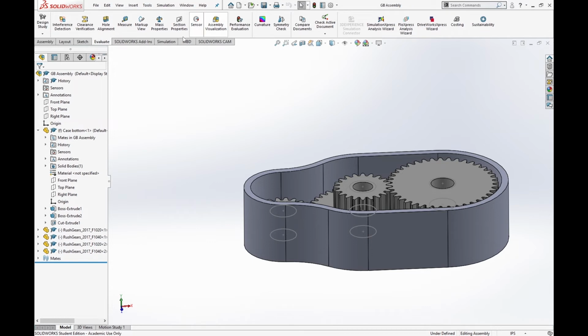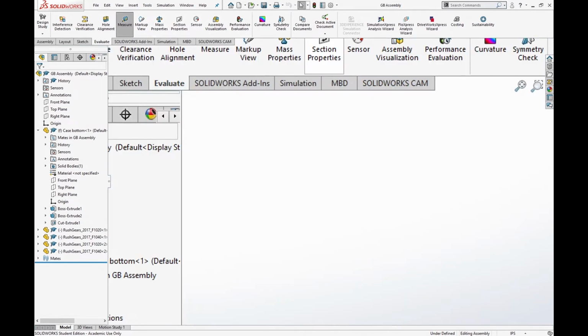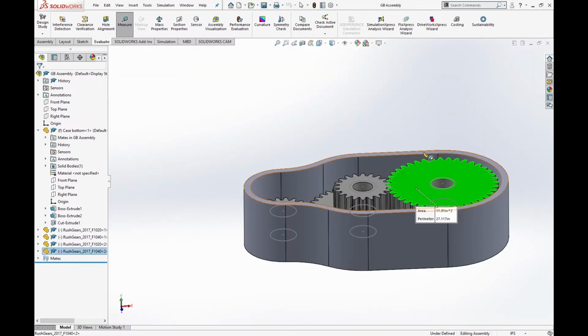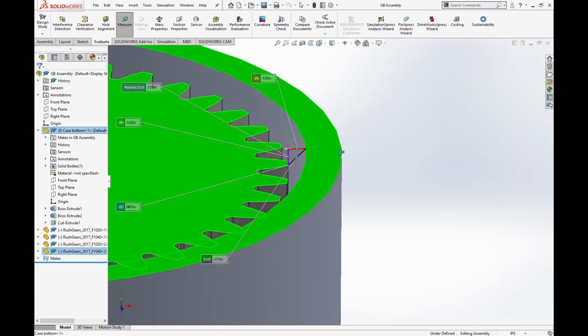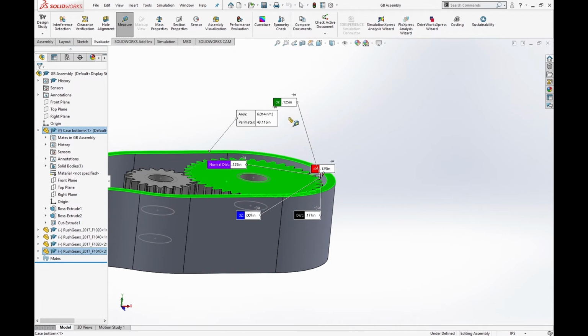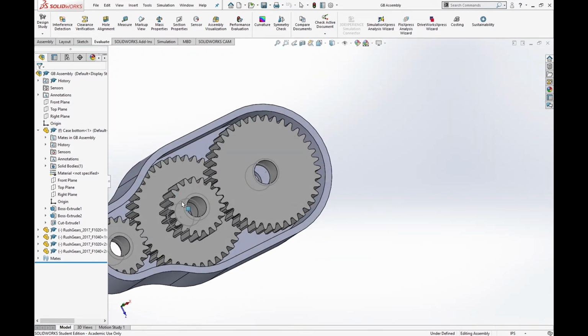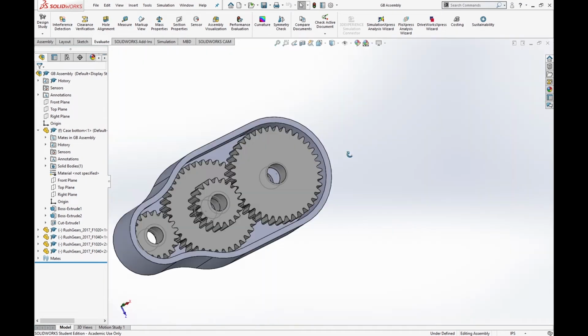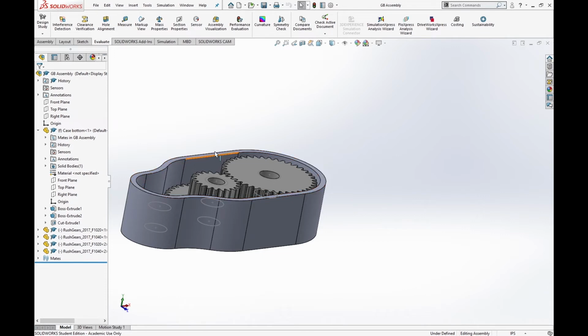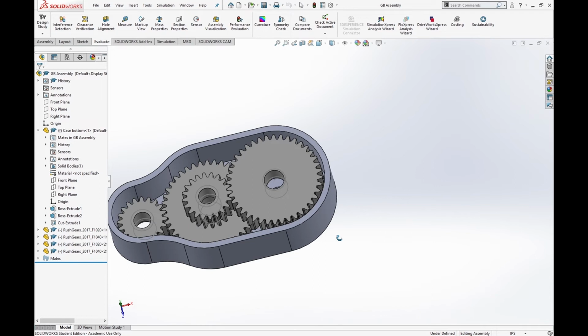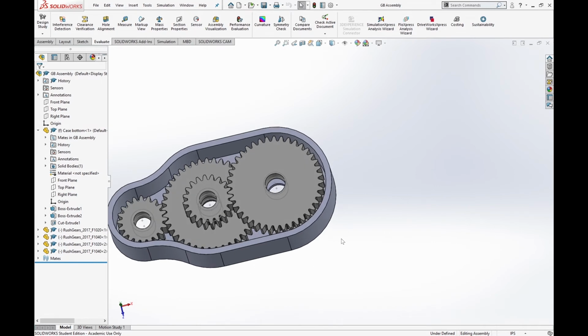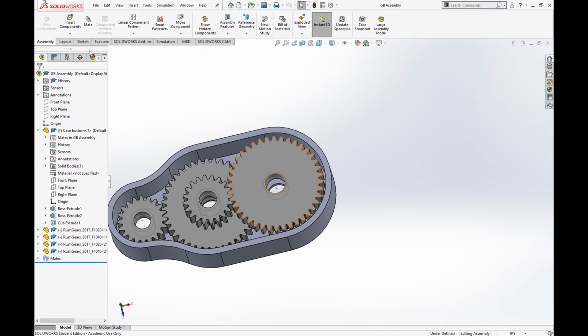And so now if we measure from here to here, we have that distance of 0.125, which is exactly what we wanted. So now we know that all our gear train here has the right clearance all the way around, top and bottom. Now all I would need to do is make the top case, the case that's going to sit right on top of this. Before I would do that, I would create the bosses that are going to have the tapped holes where I'm going to screw into it, and then I would create the top case. So I'm just going to create a couple of them just so that you guys can see how to do it. And that'll be the next video, or that'll be this next portion.